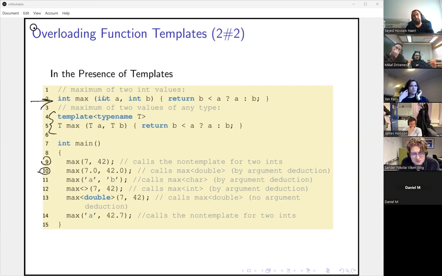Why were those double numbers not silently cast to integers, so that it would have been the first overload that would have been chosen?